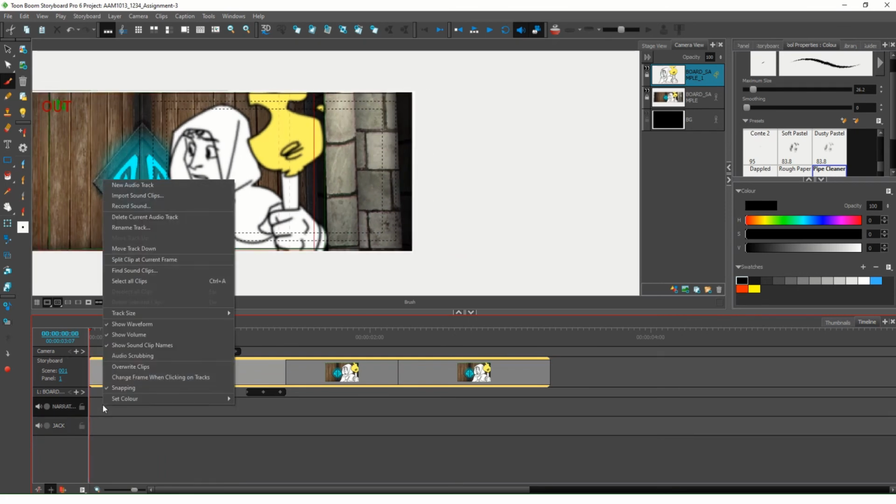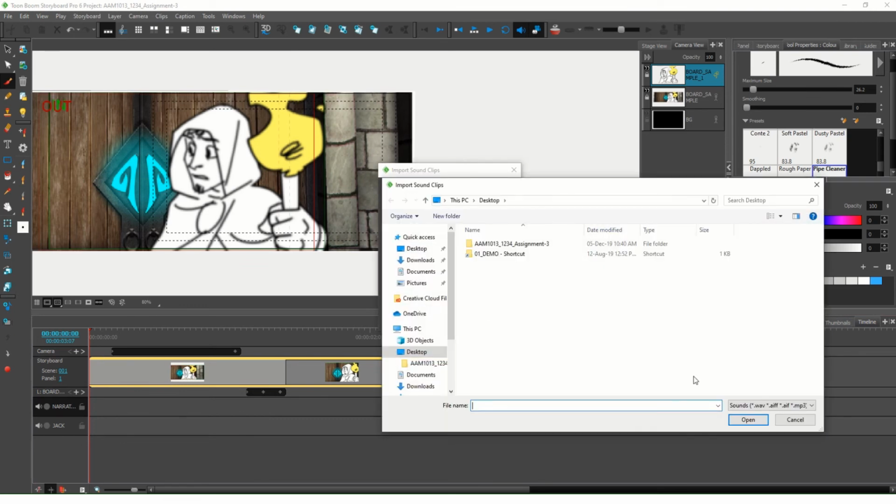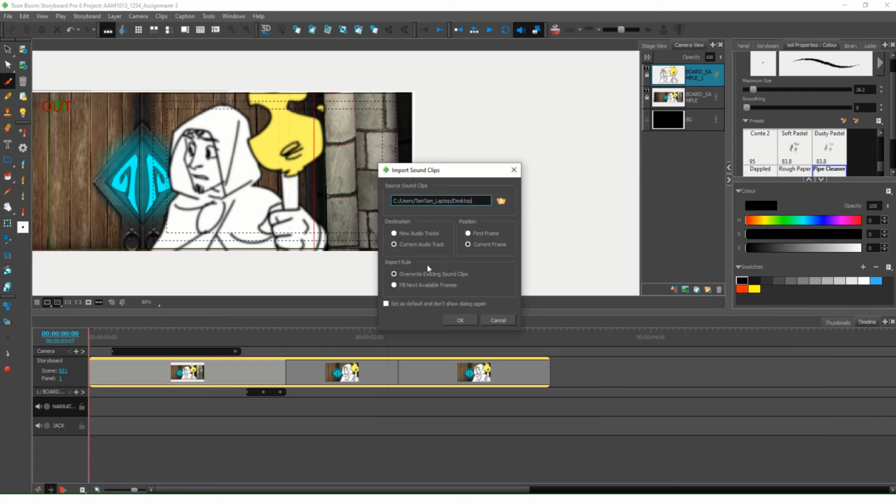So you can import an audio clip. Just look for it wherever you saved it, select it, and then open or import. Remember, these are the options you're stuck with: WAV, AIF, and MP3. You can select whichever you want, and you can create a new audio track for it. Current means which one you currently have selected, in this case highlighted in dark gray. You want it to be where the playhead is, that's the current frame, or you want to go to the first frame, the very beginning of this whole project.